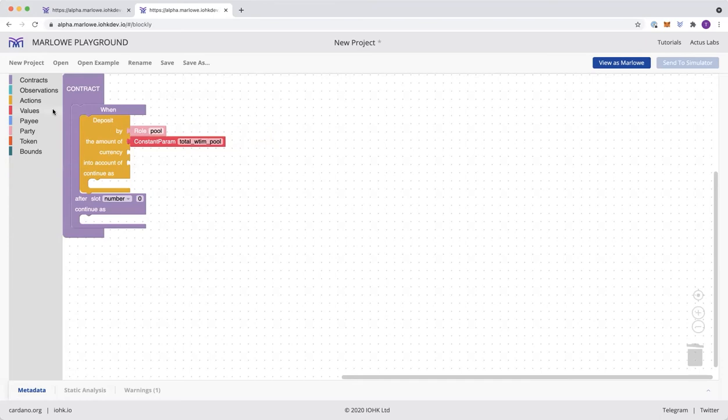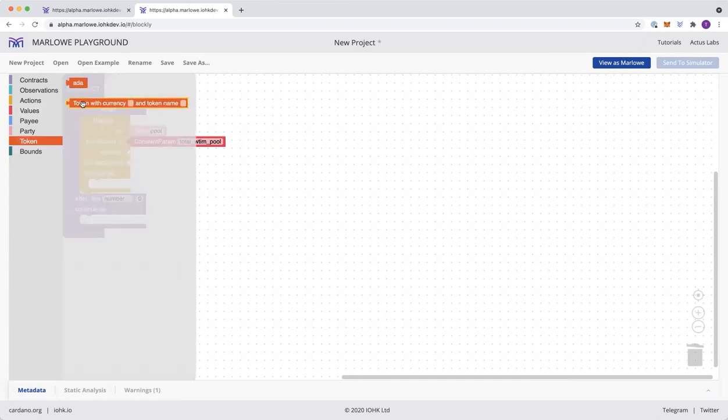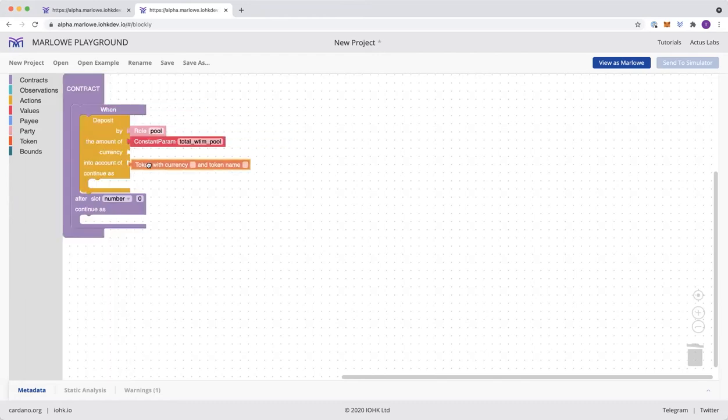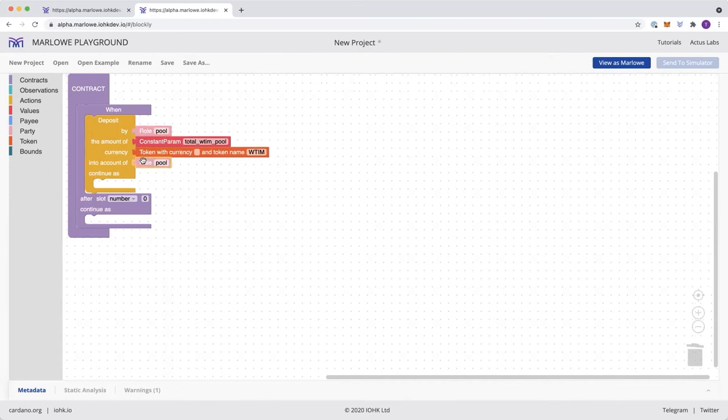And then the currency can be, we're just going to use token name. We think it matters. So this is going to be our token that we mint. But I'm assuming we're bringing it into the contract. Yep. And for now, this is just going to take a party. So for now, they can just deposit it into their own account. The pool, depositing into the pool account, that makes sense. Cool. So that's the pool ready. Now, and we'll do slot 10. I don't know, we'll give everybody 10 slots.